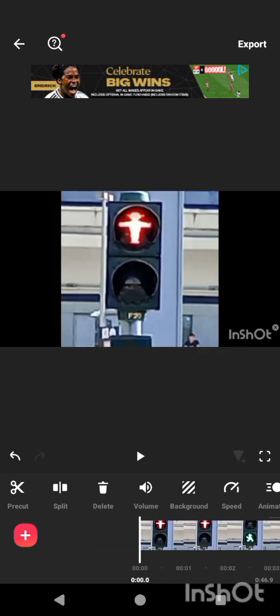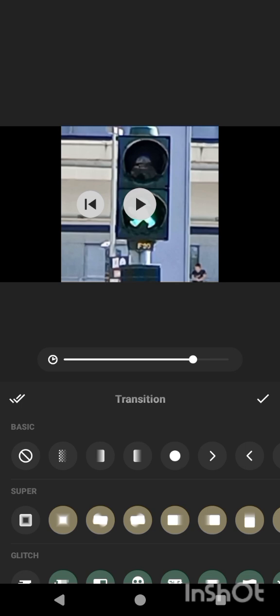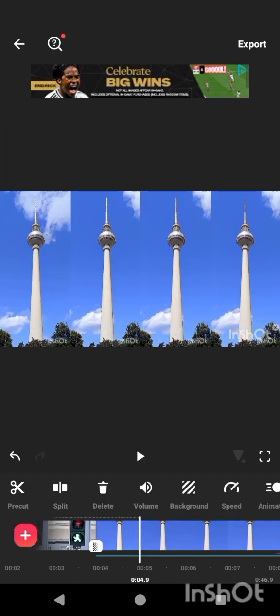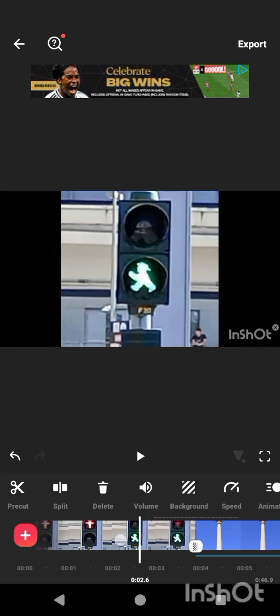Let's have a look at what we've done so far. Actually, I don't think I want a spiral for that. Oh, I want that to fill the screen as well. So let's have a different transition for the man. We'll do, yeah, that's quite good for the, oh no, we don't want any transition then for the tower. Let's just do a fade. Okay, it's a bit weird because I've got those picture in pictures as well. Oh, and I did get that fuzzy thing, didn't I? I did get that fuzzy background. You see it during the transition there. That's okay.